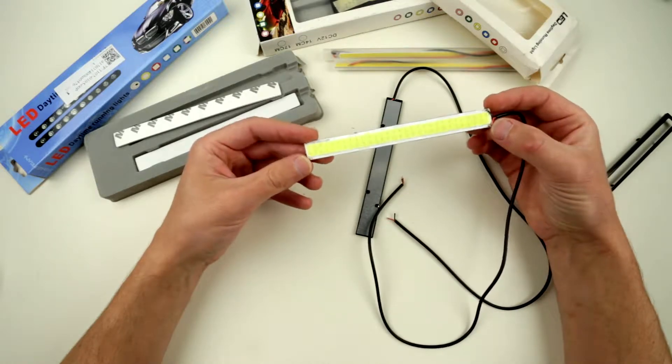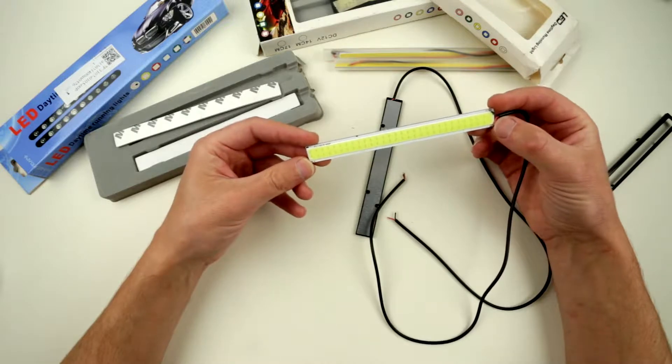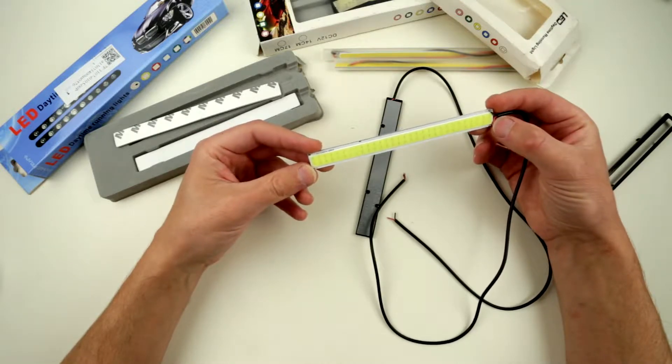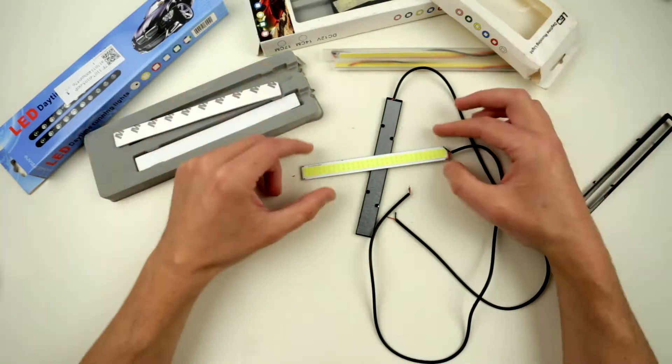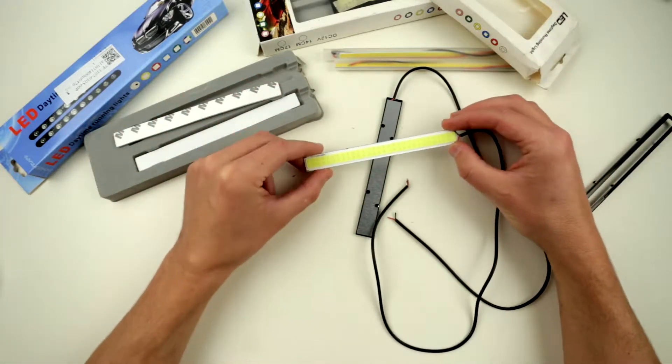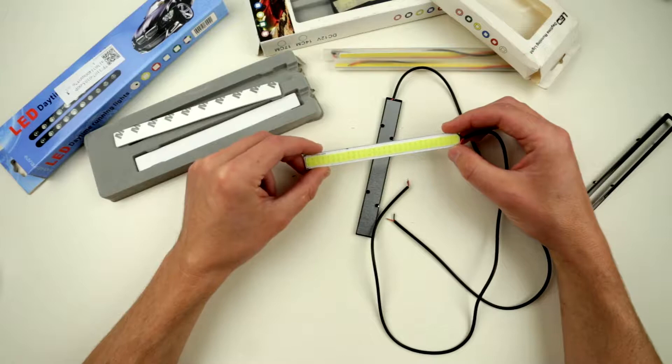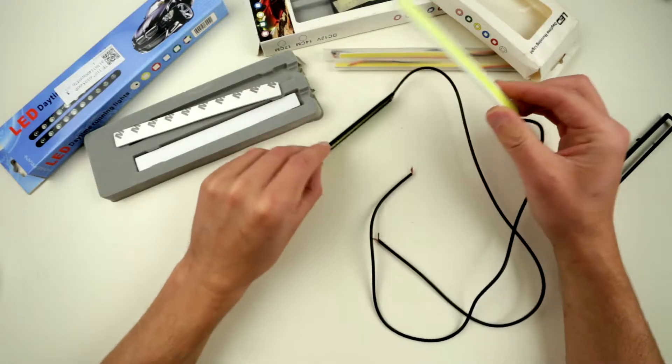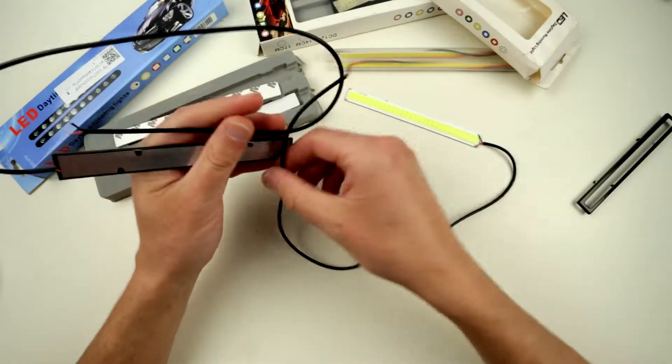So as you see over here, there's a row of two COB LEDs, which is nice. And they are potted in some kind of yellow resin. So this is supposed to be white LED. And in order to actually understand how they work and how much light they produce, we have to power it up. I'm curious, maybe I should open all of them and then power them up one by one just to have a comparison between them.